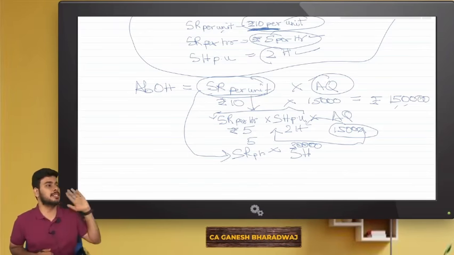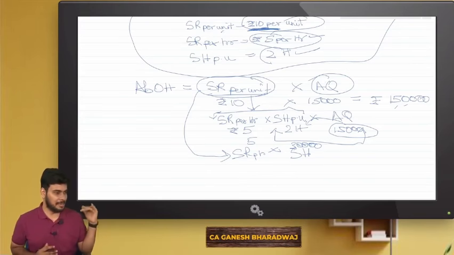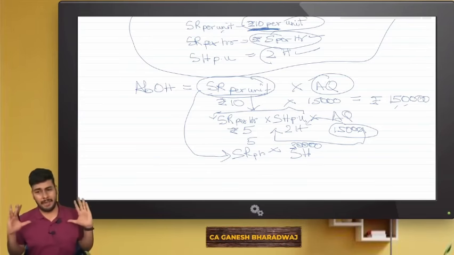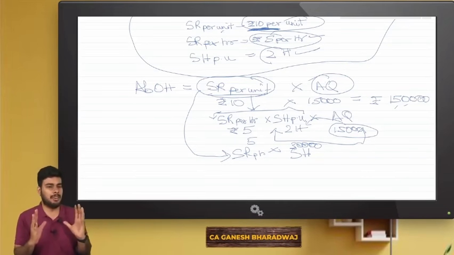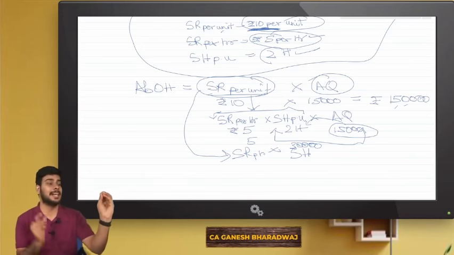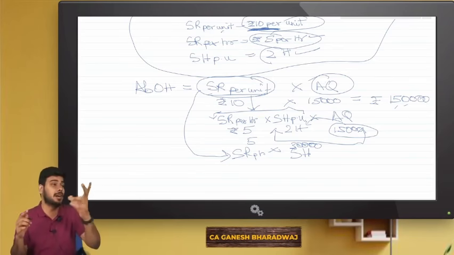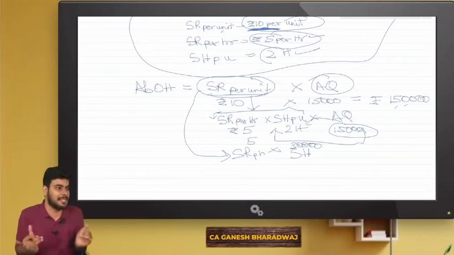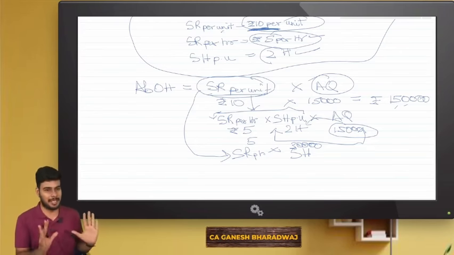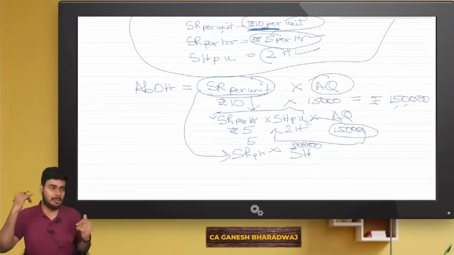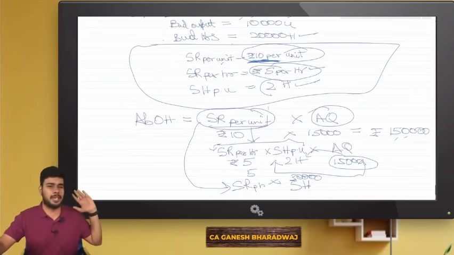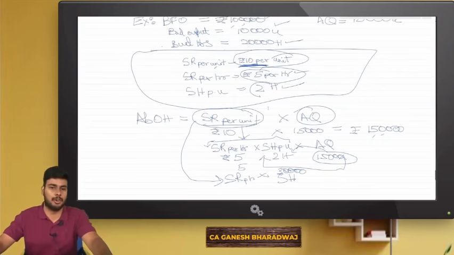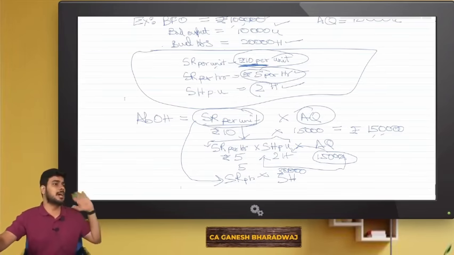Guys, are you clear with this? No? Fine, just leave it, make peace with this area alone. If you're understanding, well and good. If not, from an exam point of view, this is certainly not important. But conceptually, I just tried to explain why it is SR into SH instead of actual standard rate into actual quantity. Why is it coming like this? I just explained it. Maybe this example you can note down. Think twice at home, and if you get it right, then it's absolutely okay. If you're still not convinced, hit me up after the class. I'll help you out. No problems. Are you clear with this, guys? Fine. Done with this.